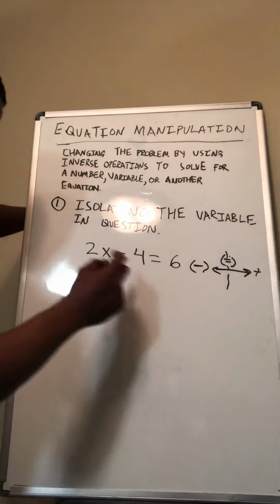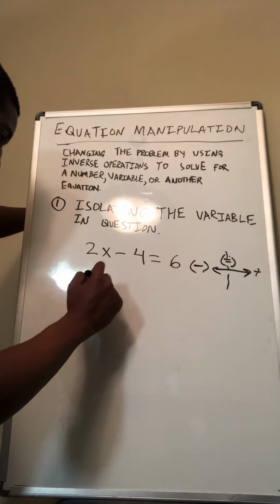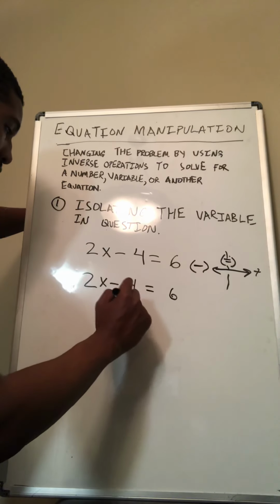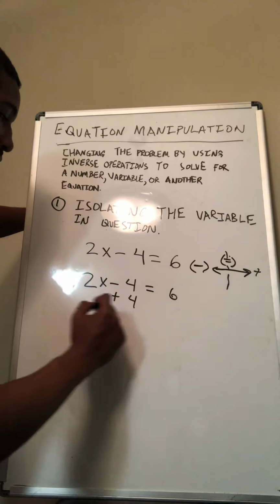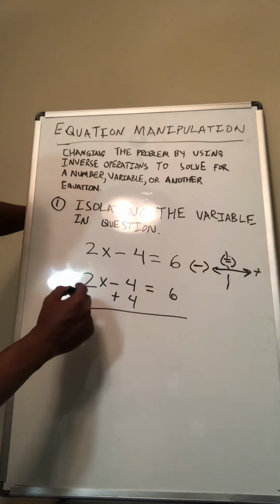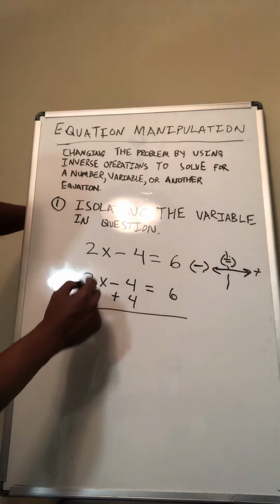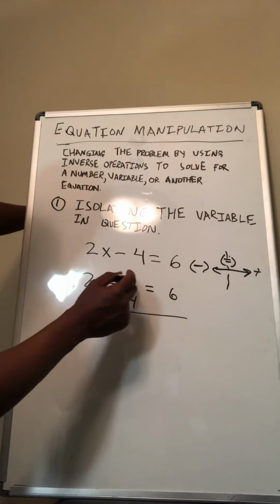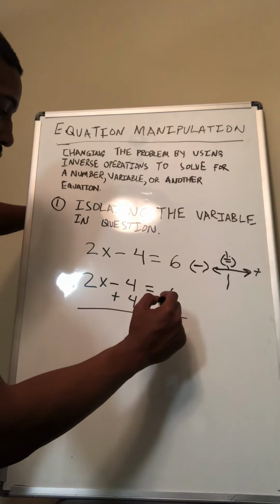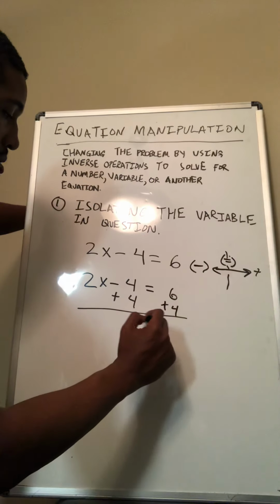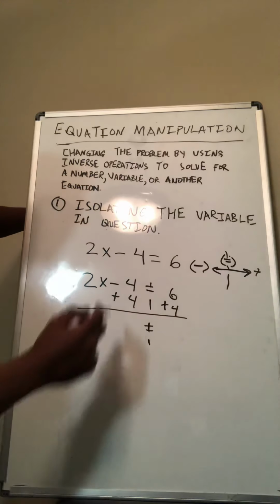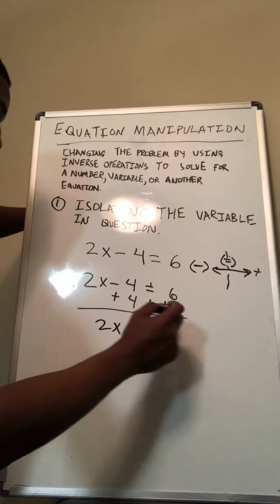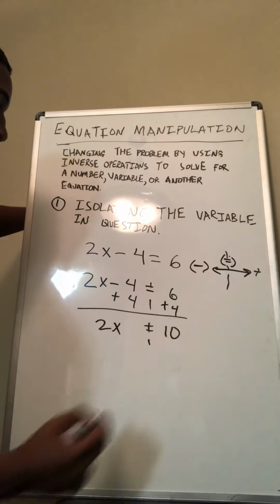So here I go. 2x minus 4 is equal to 6 plus 4. Keep them consistent with whatever you're adding and whatever you're subtracting. You don't want to put the 4 over here and get it confused into the 2x. You want to keep it consistent so that you can isolate them and knock out the problem and knock out the numbers that you don't need as you go. So I did both sides of my dotted line. So now I have 2x, this is 0, is equal to 10.